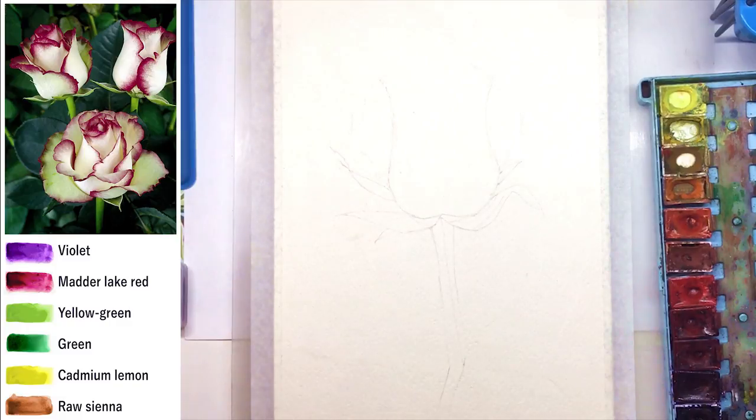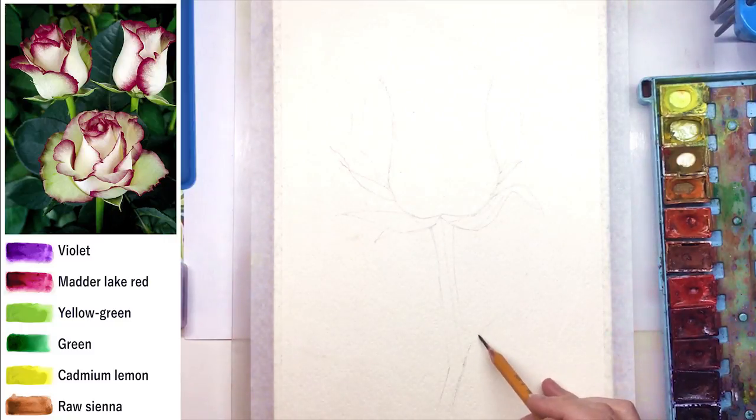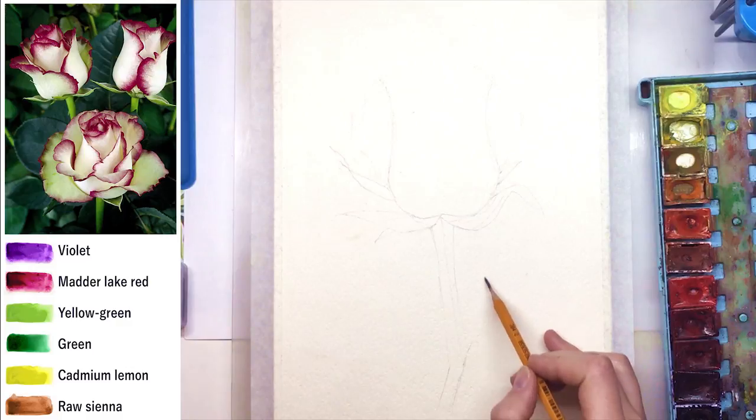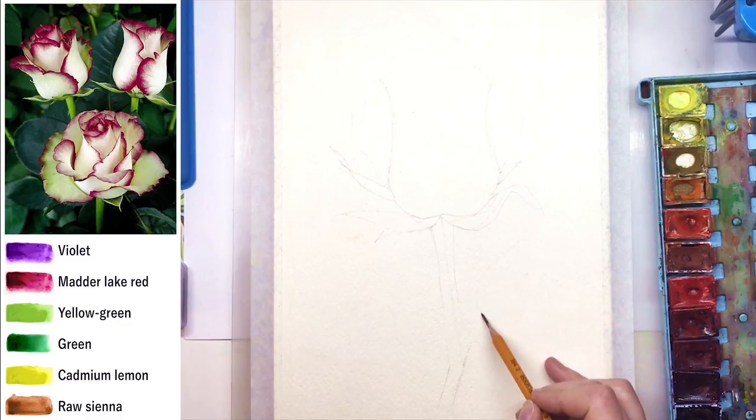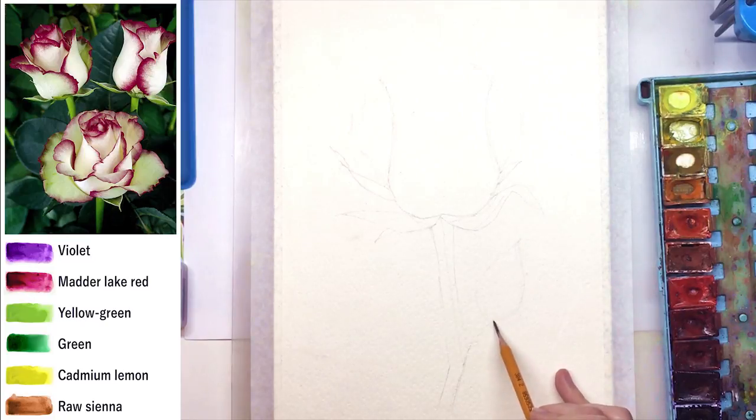That will give our rose a more complete and natural look. Leaves never go too close to the flower, if we're talking about roses, of course. So don't draw them too close to the flower, to the bud. I will make a little distance. Maybe in nature it's even more distant between bud and leaves, but here I don't have a lot of space.